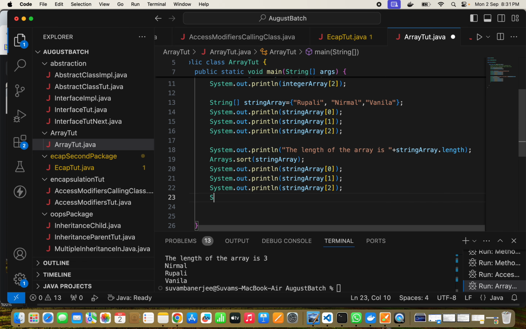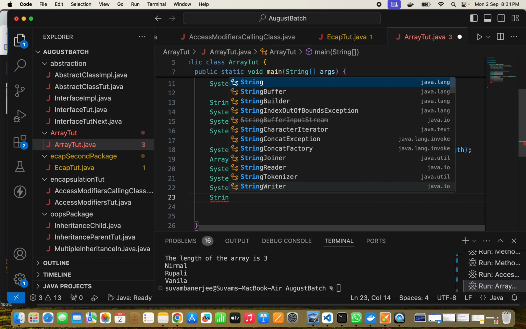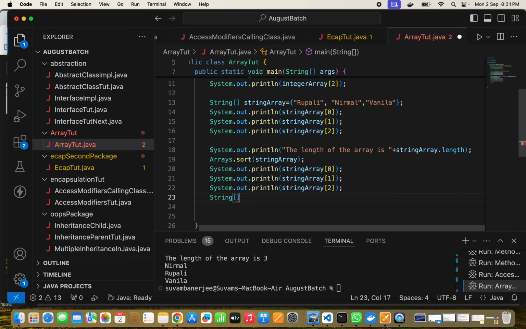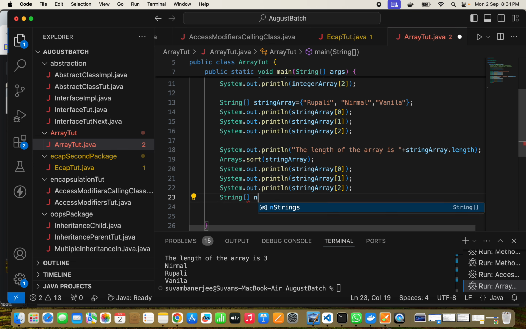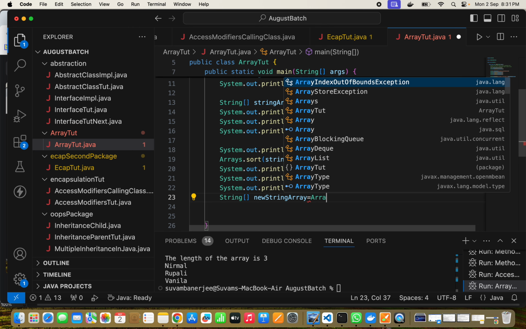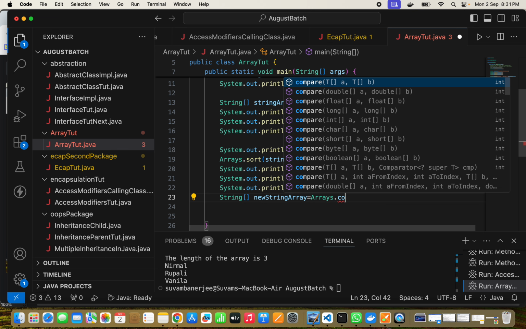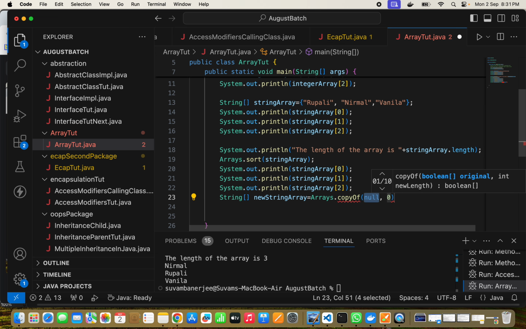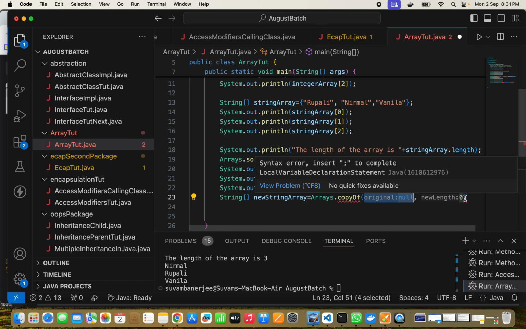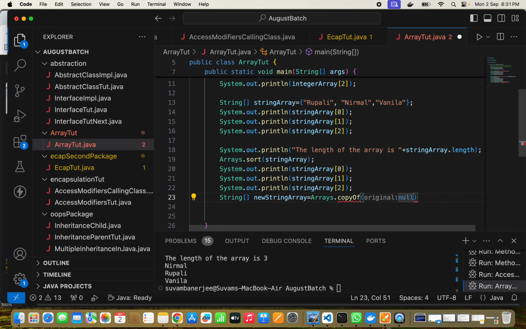Suppose here I am declaring another new string array. What will the new string array be? It will be Arrays.copyOf the string array, okay?